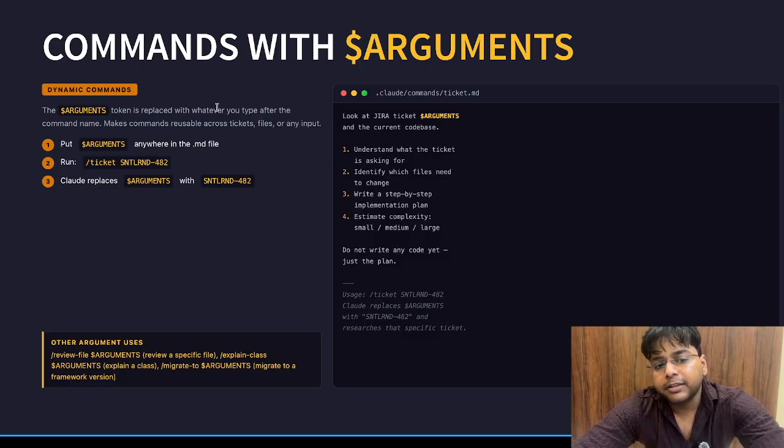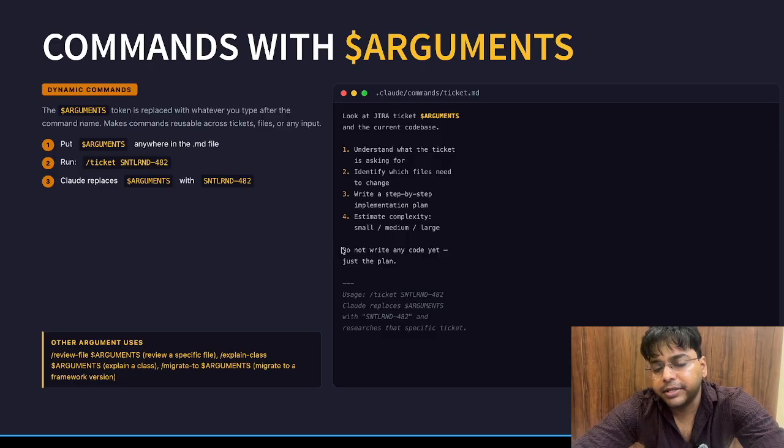This is replaced with whatever you type after the command name. It makes the command reusable across tickets, files or any input. We can write the ticket number in the arguments, and anything we write here replaces it. If we have connectivity with Jira, it will get the ticket number, understand what the ticket is asking for, identify which files need to change, write a step by step implementation plan and estimate the complexity.